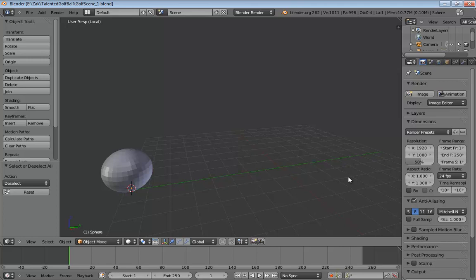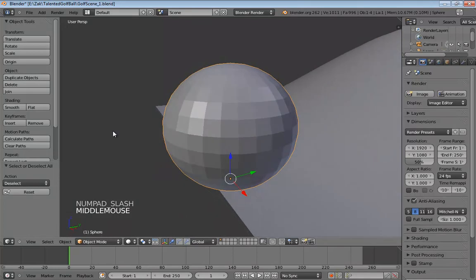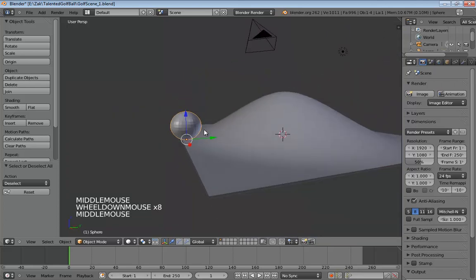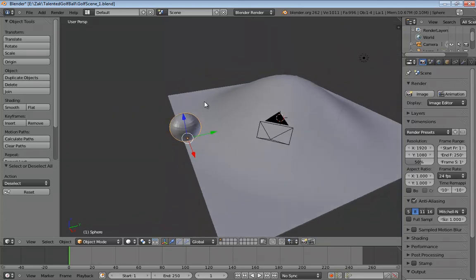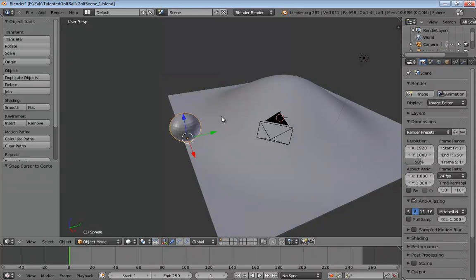All right, so it looks like pretty much everybody is set to go. We are almost finished, folks. There's only just a couple more things that I want to do, and then we will take a quick break. So I'm going to get out of my local view by hitting my slash key again. And now what we need to do is build a very, very simple golf club. Now there's a couple of different ways we can do this. First thing I'm going to do, just for sake of simplicity, is I'm going to hit Shift-S and set my cursor back to center to put that right back in the middle of the world.